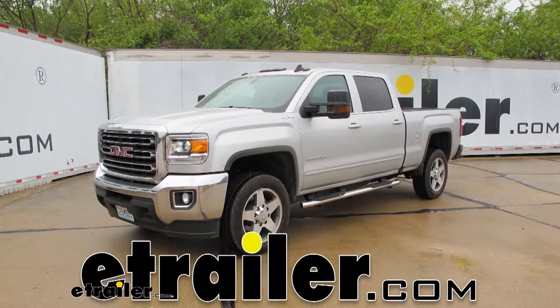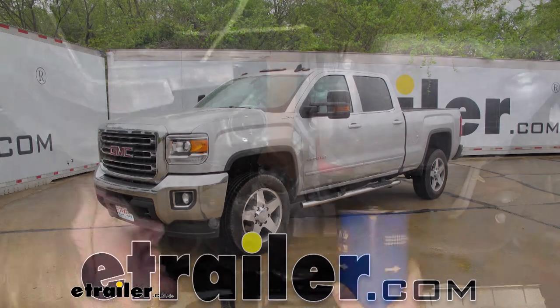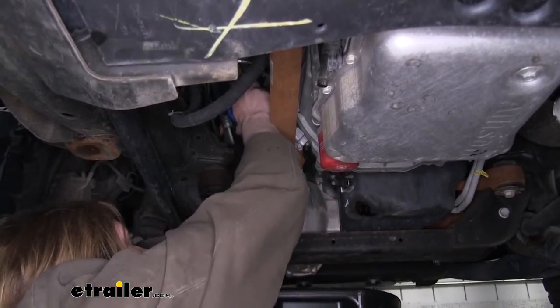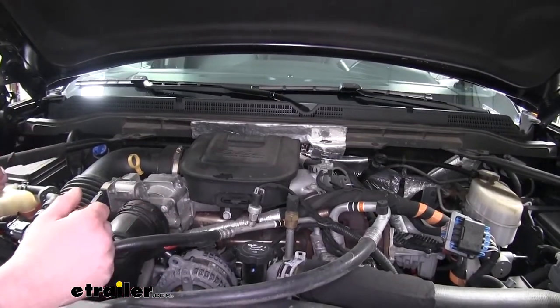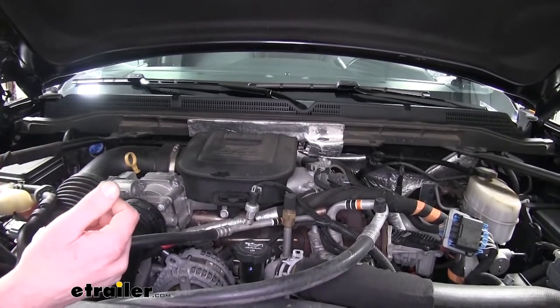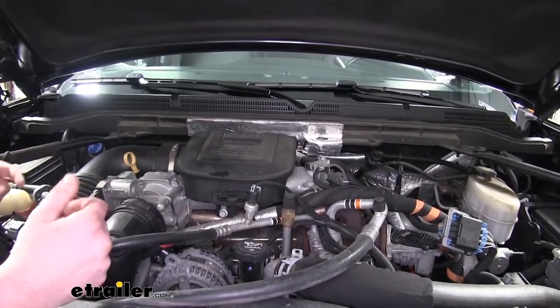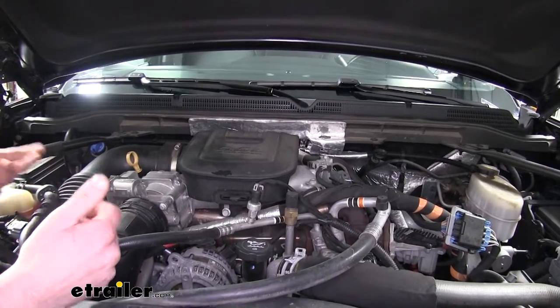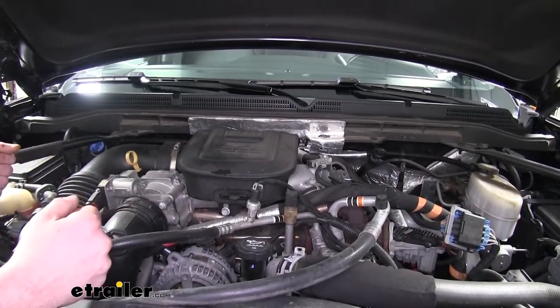Today on our 2016 GMC Sierra 2500, we're going to be installing PTC's custom fit engine oil filter. Prior to doing your oil change and replacing your oil filter, it is recommended that you get your oil up to operating temperature because warm, hot oil is thinner, so it will drain more of the oil out than if it was thicker, cooler oil.